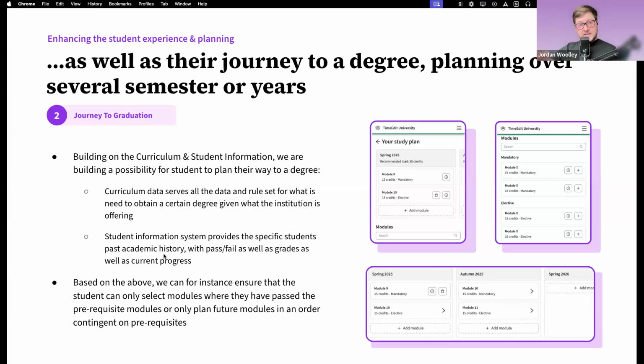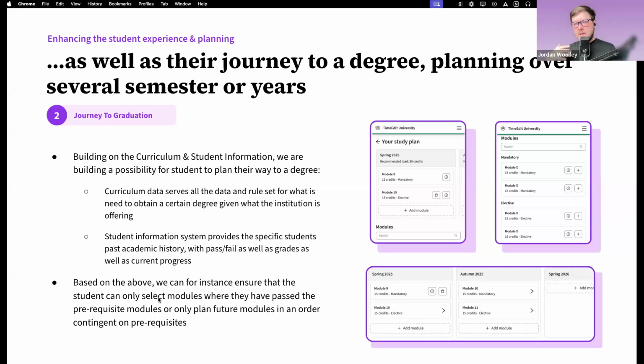And then similarly, outside the curriculum data, you're talking about student information, right? And as we've talked about, the student system can provide things like academic history, grades, current progress, and these sorts of things, and act as the source of truth for that. But our system can then display that and use that in ways that are relevant for the course registration process. So, for example, here, seeing which ones are mandatories or electives, being able to select them based on which ones are relevant or which ones I have previously passed, prerequisites, co-requisites, all the fun things.